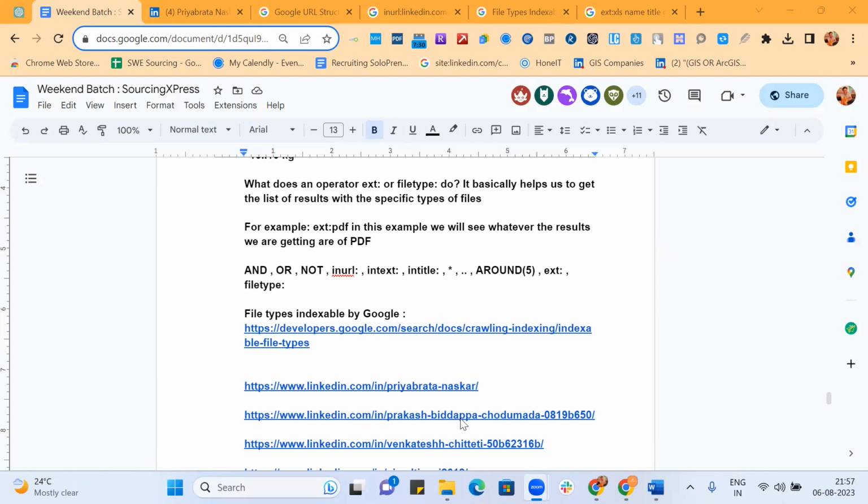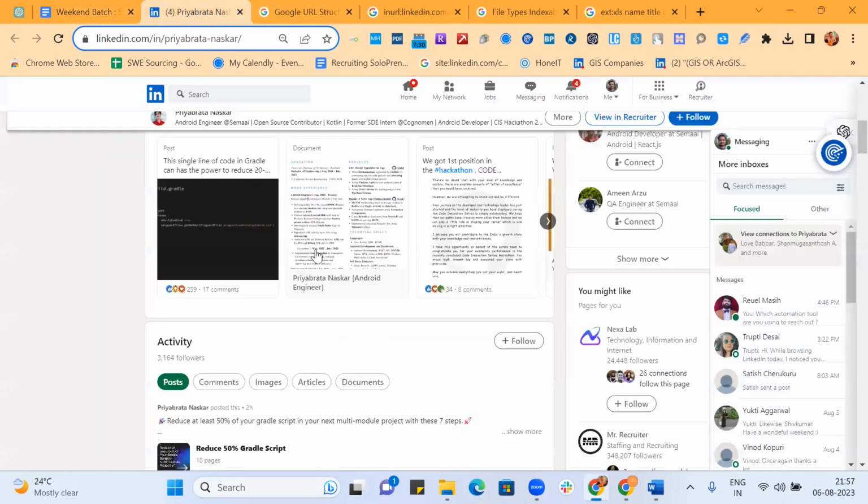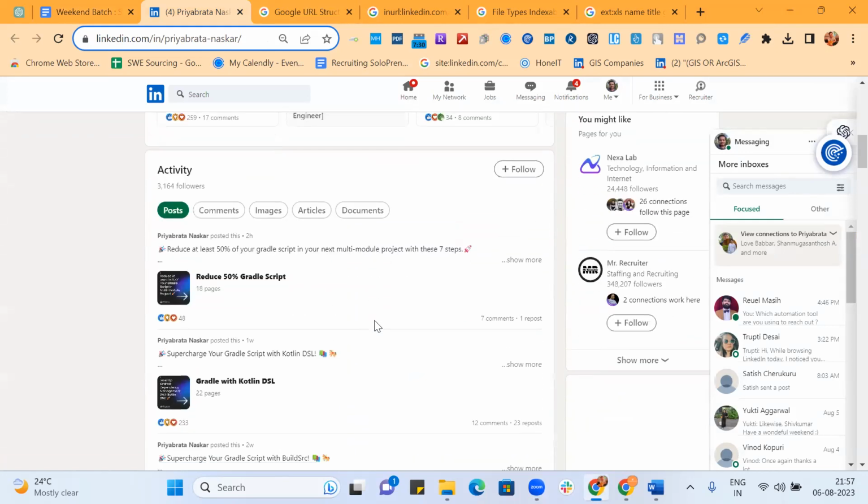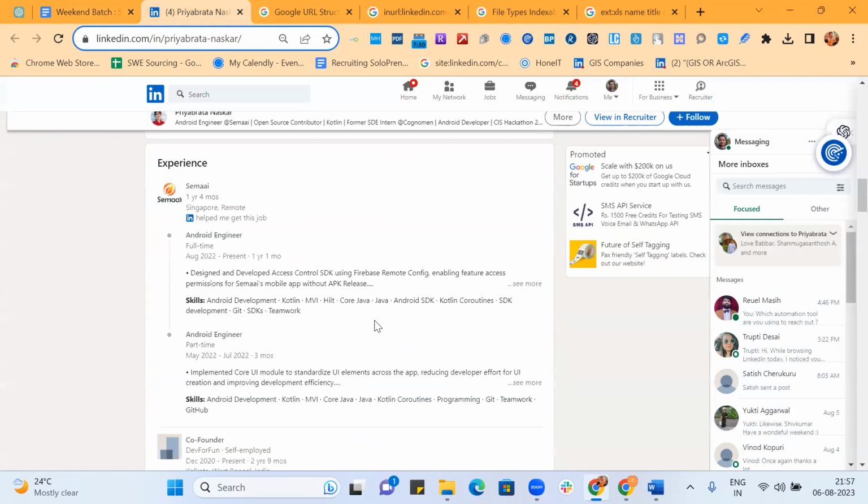Shweta, you have something to say? I have a quick question. Why should we use around? I mean, in a simple search, we can put Pune or Mumbai, or Bangalore, Karnataka. But why should we put Bangalore with around 5? If I give Bangalore, I might also get results of people who worked previously in Bangalore and are now in a different location.